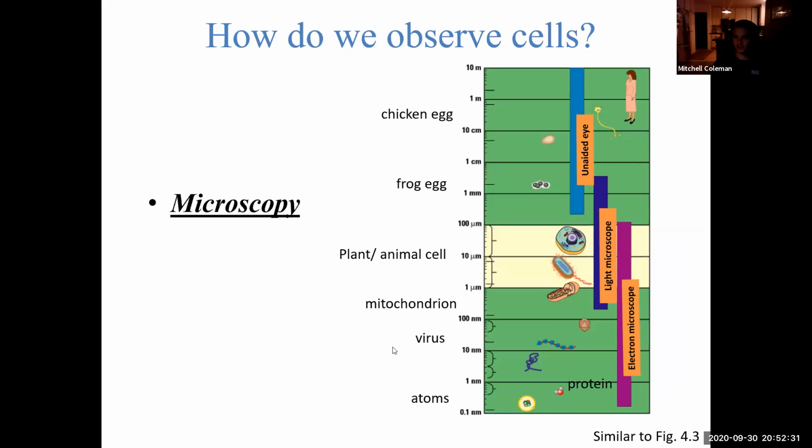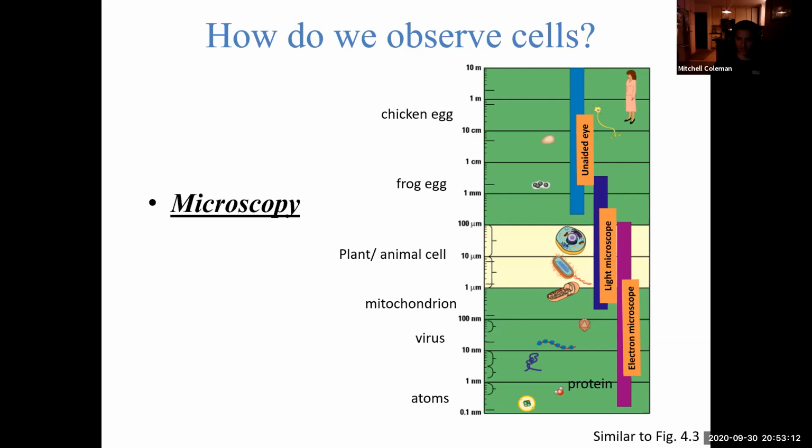So how do we observe cells? As we've already talked about, all the way back to Zacharias Janssen and Robert Hooke and Schleiden and Schwann and other people who I didn't mention, they were all using microscopes back in the day. So microscopy is the primary way that people observe cells. Our human eyes do not have the ability, unaided, to see most cells. There are a couple of weird exceptions, which we're not really going to talk about. But for the most part, without the aid of a microscope, we do not have the ability to see cells.